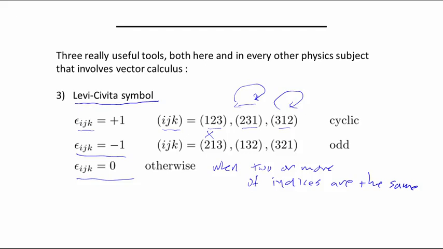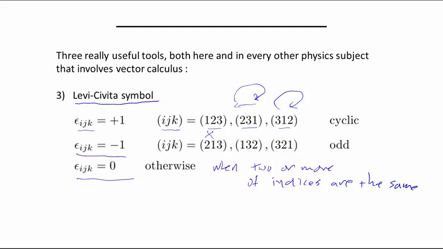So, now the in-video quiz will ask you to construct the vector cross product using some of the tools that we've just described. So, that example just showed you how you can use the Einstein convention, Levi-Civita symbols, and the index system to conveniently do standard procedures of vector algebra, which you'll find useful in electromagnetism and mechanics. And we'll make use of such examples in further discussion here.